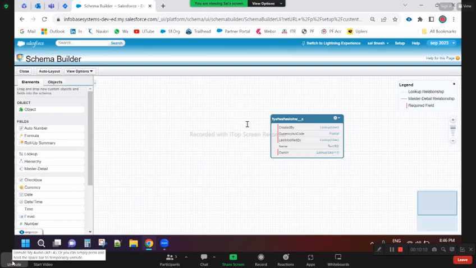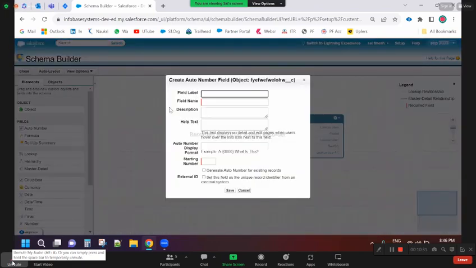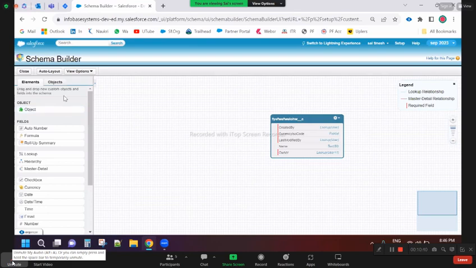Okay, fine. So now, this name is nothing but the standard field, right? If you want to create new fields in this object, you have these fields here, you can just drag and drop into it. So that is how field creation will be done. Since the session is related to only objects, I'll move ahead with only the objects part. The next part is field creation, and we'll see it in the next session.